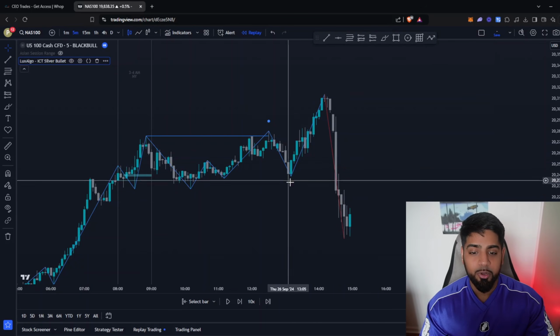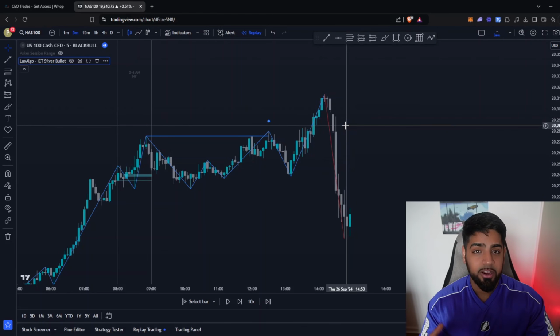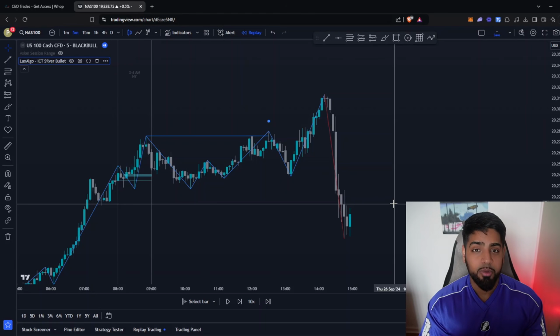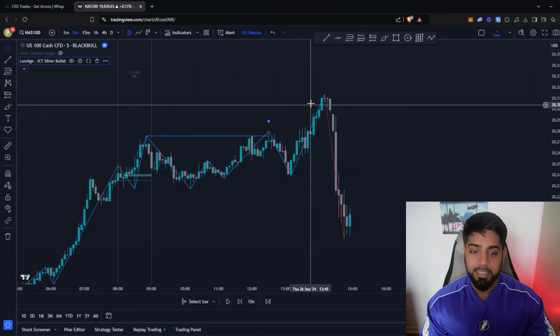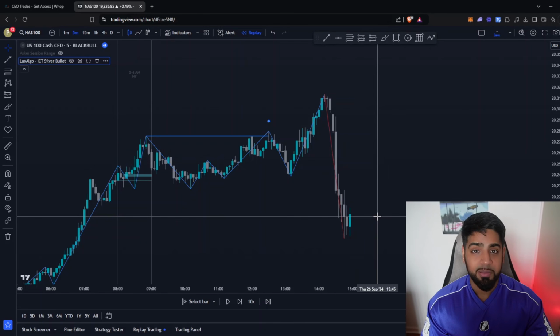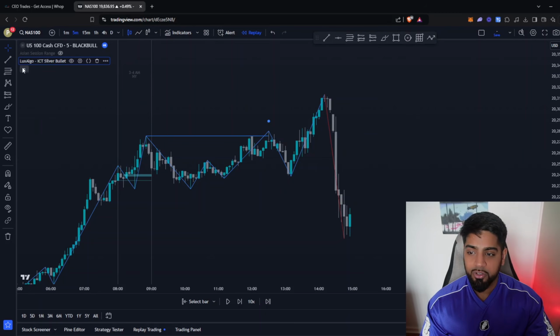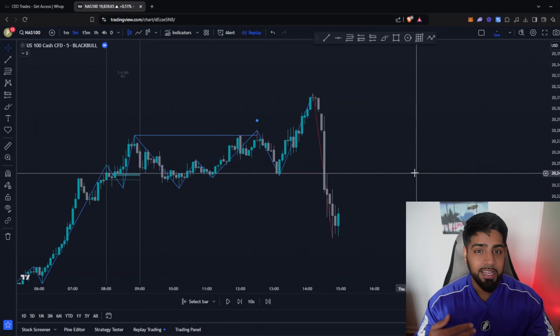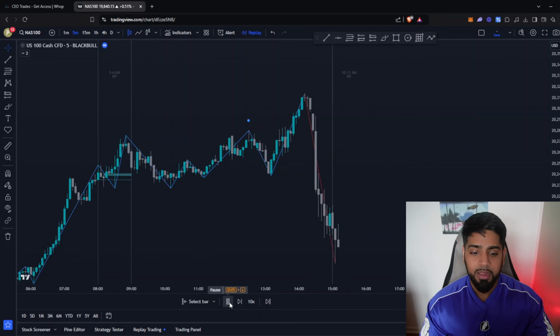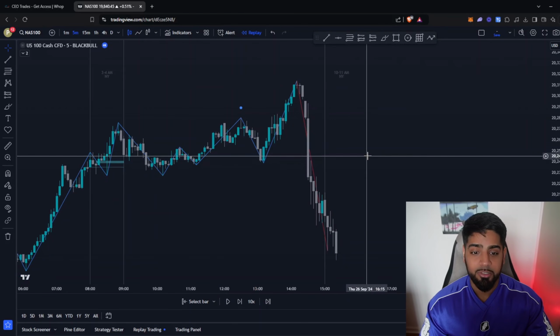So as we can see, this blue line is annotating and telling us that we are in a bullish market. And then it changes into a red line when we flip from bullish to bearish. Therefore, once we see this happen, we know that in the next silver bullet session, we're only going to be following the trend. Therefore, if the trend has now changed to bearish, we're only going to be looking for sells. So now that we've understood where we are in terms of our structure and what position we're going to take, and we know that we're looking for selling positions, if I play price on, we can see that the silver bullet time zone has started.